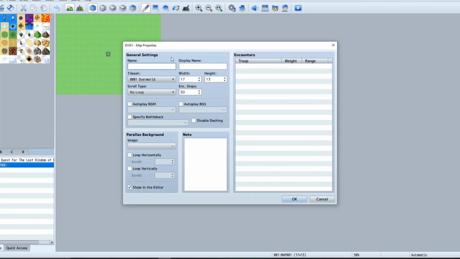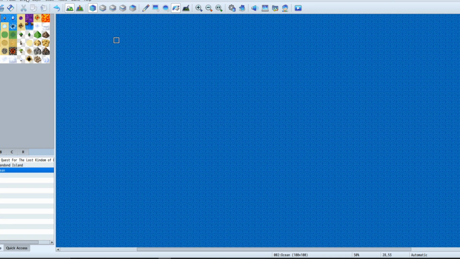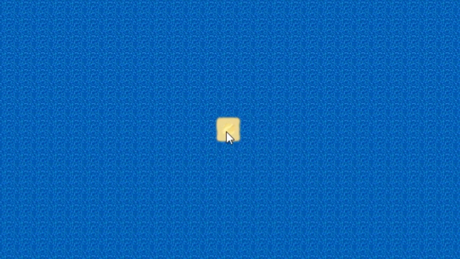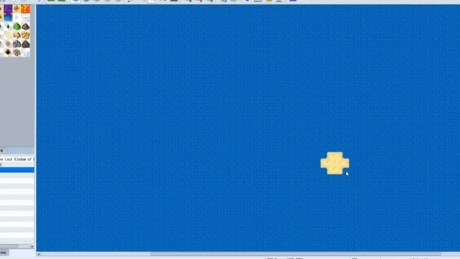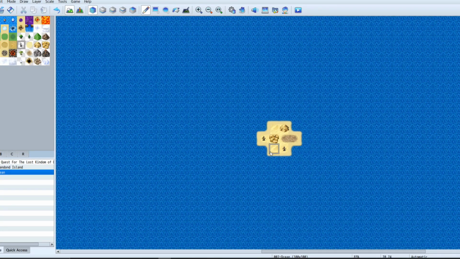So I think I want the game to start on an island. And I think I will put boats in the game, maybe, if I can figure out how to. You know what, before making this island, let's actually make, like, the ocean and stuff. So I got the ocean here, but I'm not sure where to even begin when making a little island. That looks so weird. Okay, well that doesn't look horrendous. That's what we're gonna go with for now.